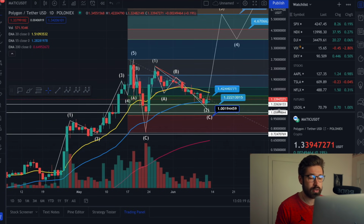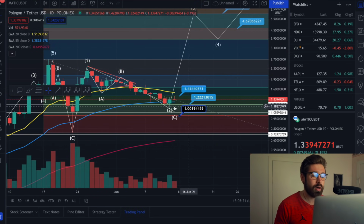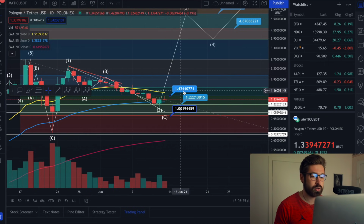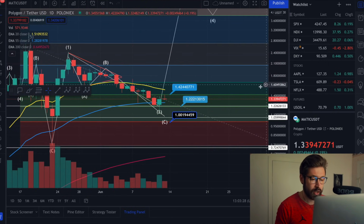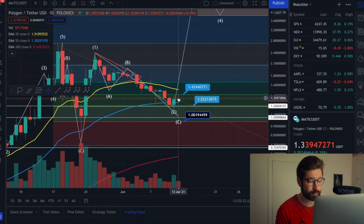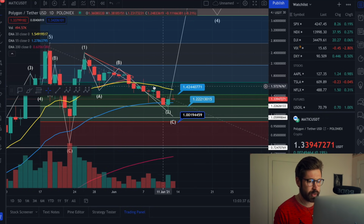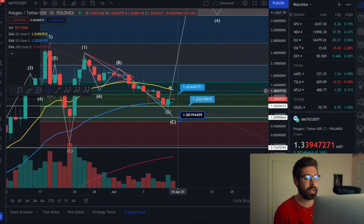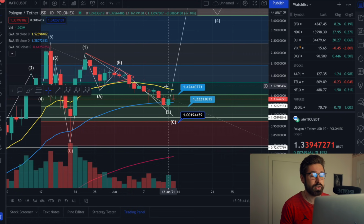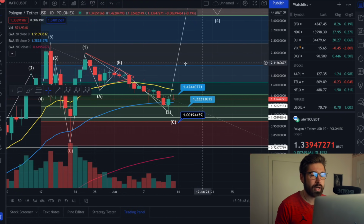So we're here on the daily chart, and you can see we are above the 55 EMA here, and we hit resistance at that $1.42, which is the 0.5 in the Fibonacci, and we may continue to hit resistance and start to roll. You can see we're already at $1.33 here, and we may find some resistance along the 20 EMA. It would be crucial for us to get back above the 20 EMA on the daily. That would be a strong sign of a reversal in the trend, and we start to trend back upwards here. So we're going to jump over into the 4-hour chart.